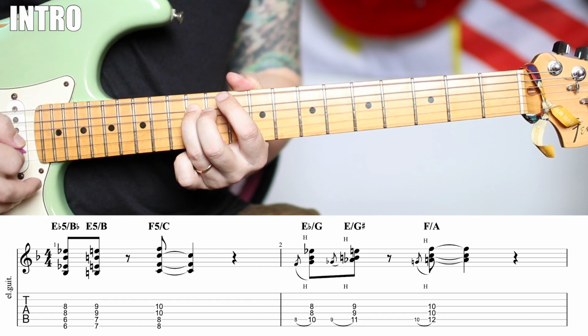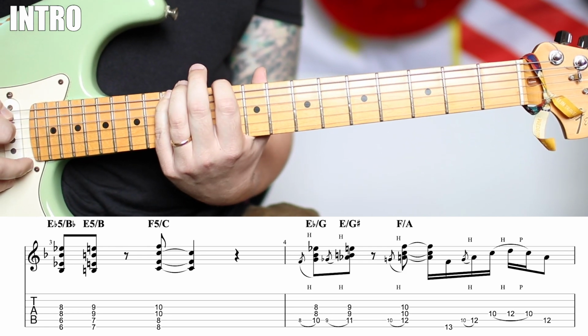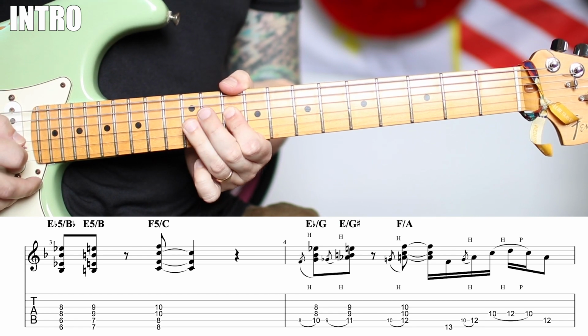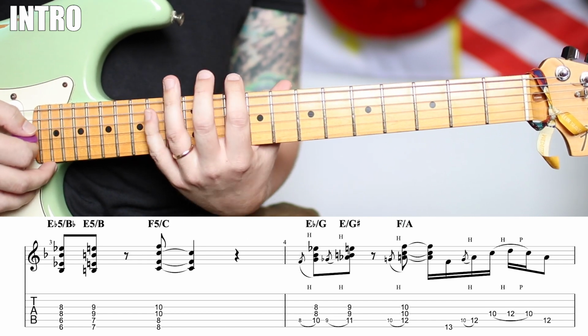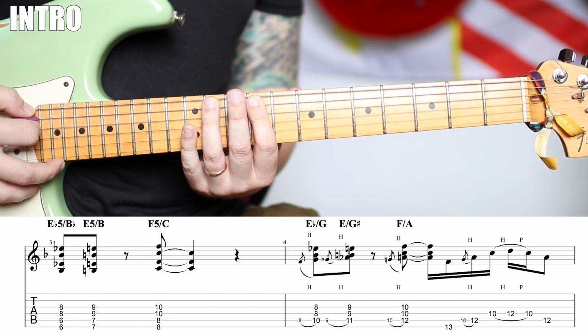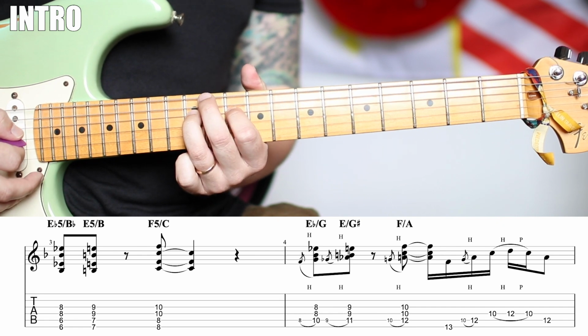Then we get this little riff. The riff comes from the F major pentatonic: 13, 10, 12, 10, hammer 12, pull back to 10, then to the 12th fret of the A. And you start a little after the third. It's like a 16th after the third. So it's like 1 and 2 and 3, and then you start playing right after that 3 count.